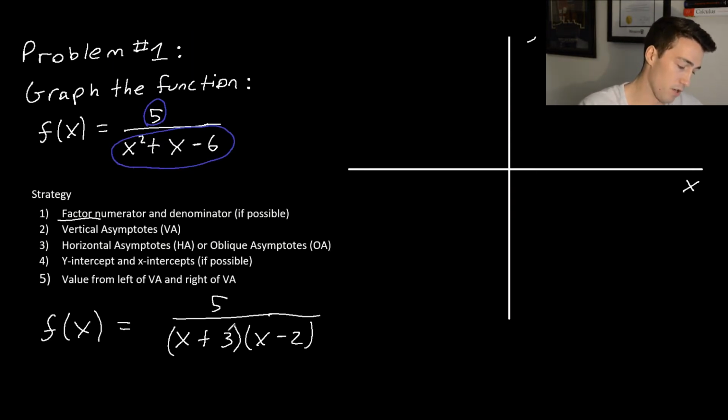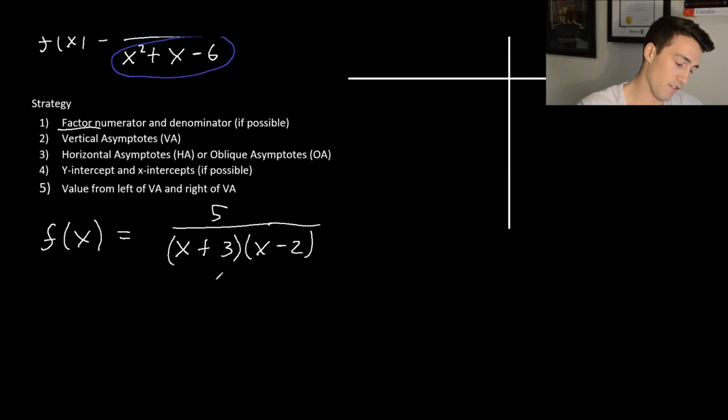Now we can go on to step number 2, which is the vertical asymptotes. Vertical asymptotes are an infinite discontinuity. That's what they're also known as. And they're basically where the function is not defined. So we're trying to find where the denominator equals 0. In this situation, it's very similar to having a quadratic and finding the zeros of the function. It just happens to be in the denominator.